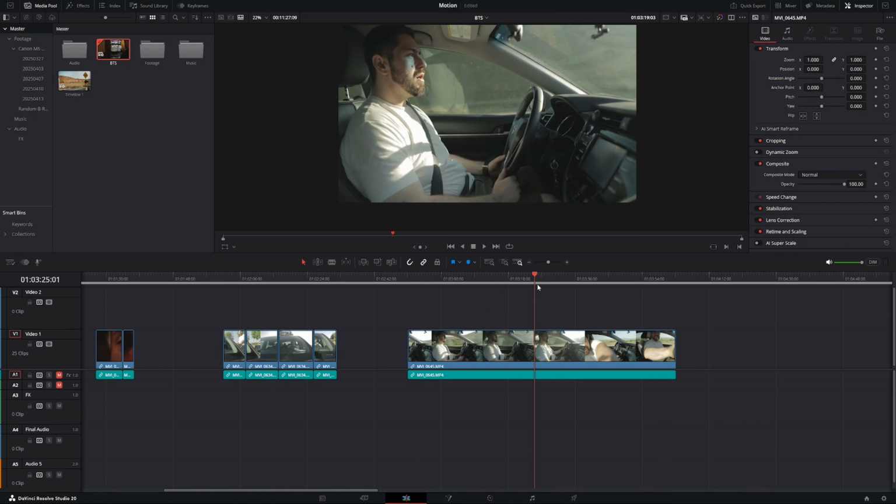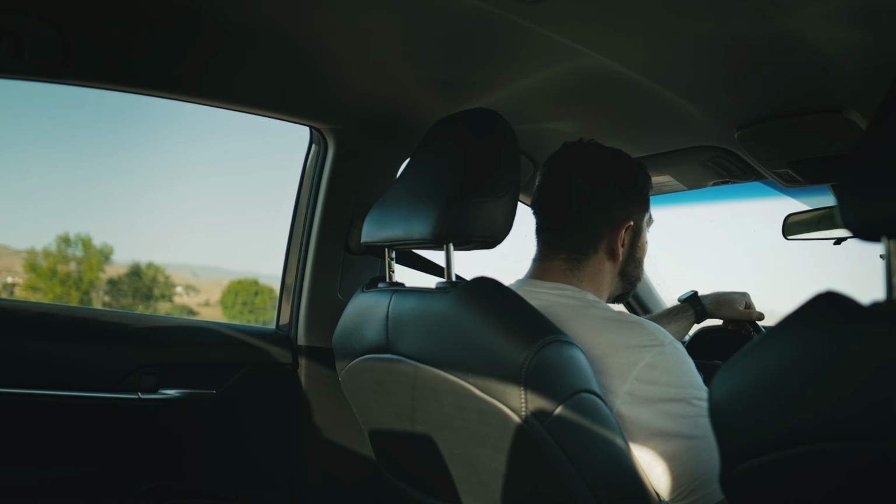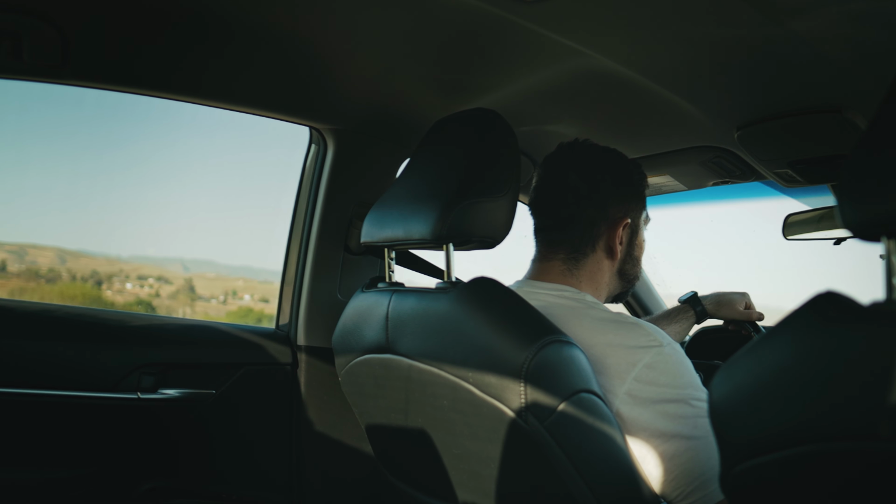And I fiddled and fiddled with as much as I could. I drove back and forth. I mean, the people that were driving there were probably wondering, what the heck's wrong with this guy? He's just driving back and forth through the same area over and over again. But I was trying whatever I could to get the right shot. Like I said, I ended up going with the interior shot, because that's where I noticed the least amount of vibration and shakiness in my footage.